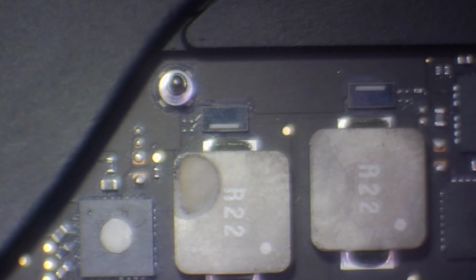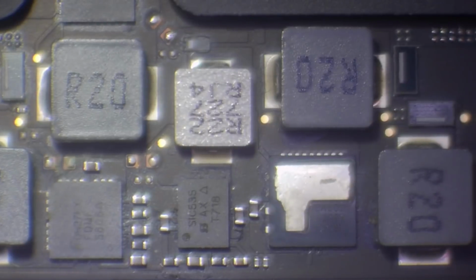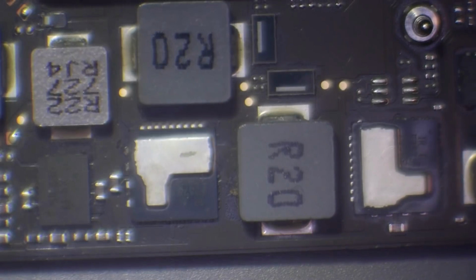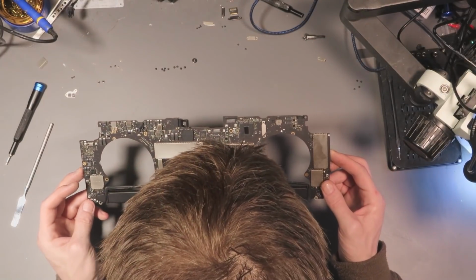We've got some, like I said, what looks to be some sort of tea or something there on that inductor. This is around by the CPU and GPU MOSFETs, but I don't think I should be concerned about it because there's no real damage. What's the deal here? What is it with those MOSFETs? I've never seen MOSFETs like that. Interesting.